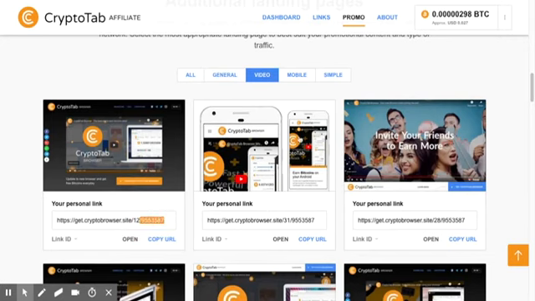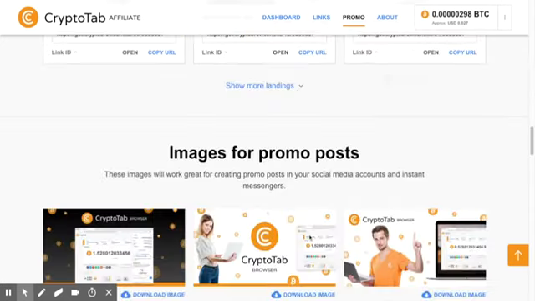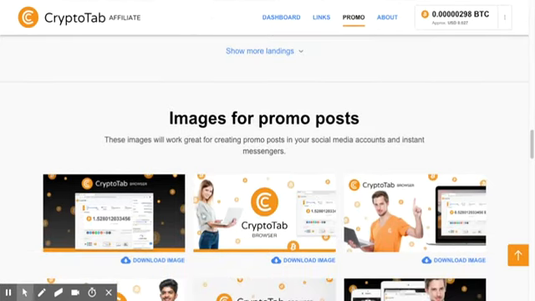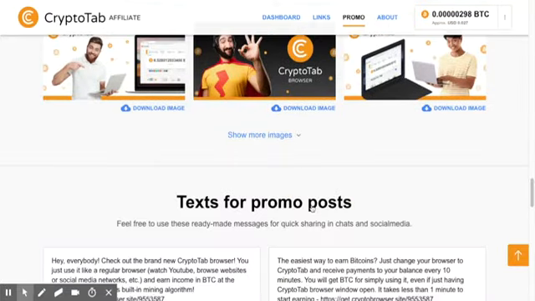These are videos, and then mobile. You can send this to your friends too. Your link is actually embedded in it already. You just have to copy it and share it with your friends, and then you are good to go. And images: you can always download any of the images, add your caption or any language you want to use, and send it to your friend.